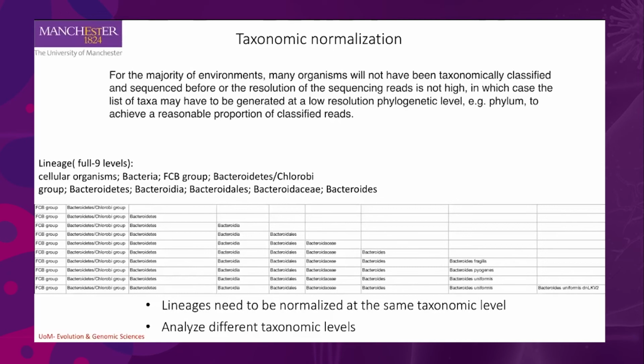And of course, it's equally important to say that we need to analyze different taxonomic levels whenever we detect a difference between groups or between the samples of interest. That's because we need to evaluate whether the difference, at least in the relative abundance, but also in beta diversity, is being observed due to a certain species, or there is a generalized effect that is related to a whole family of species.